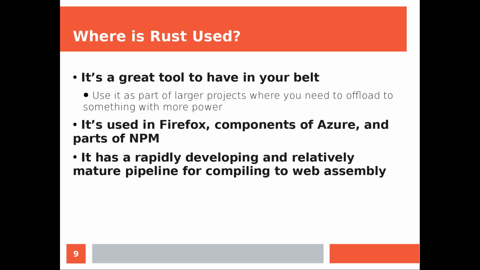So Rust, I think, is a really great tool to add to your belt. And one thing I've noticed, I could see doing large applications in this, but I could also see it being great as just something to pull out as part of a broader application. In fact, from reading around, that seems to be a lot of where it's gaining traction as, say, for example, it's described as being used by components of Azure. I've also understand that parts of NPM's backend infrastructure have been rewritten in Rust. And then, of course, Firefox is leveraging Rust.